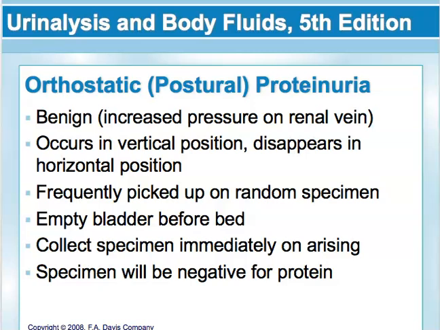So it's thought to be due to increased pressure on the renal vein when the person is in the vertical position. Testing for this condition is done by the patient emptying their bladder before going to bed, and then the specimen should be collected immediately when they get up from sleep, and another specimen should be collected a few hours later. Both specimens are tested for protein, and the first morning specimen should be negative for protein, while the later specimen would have protein present.